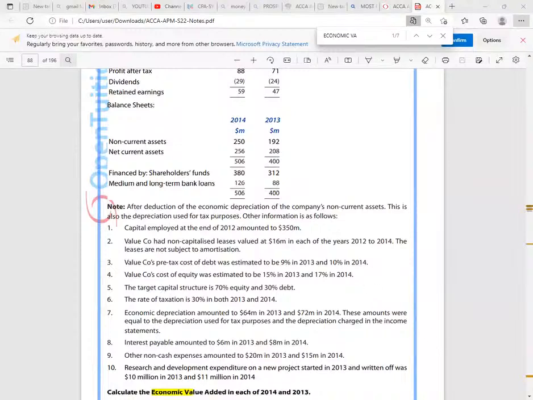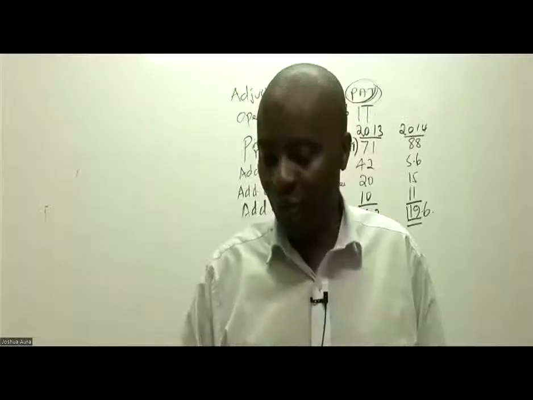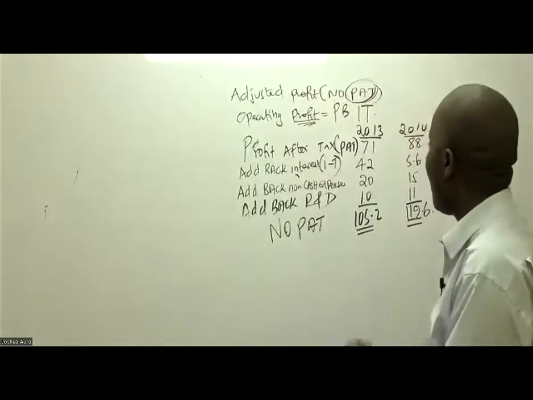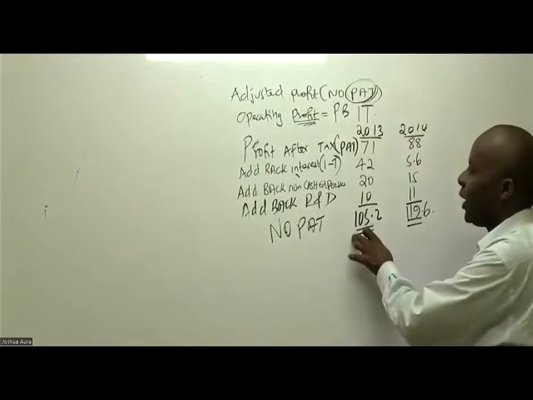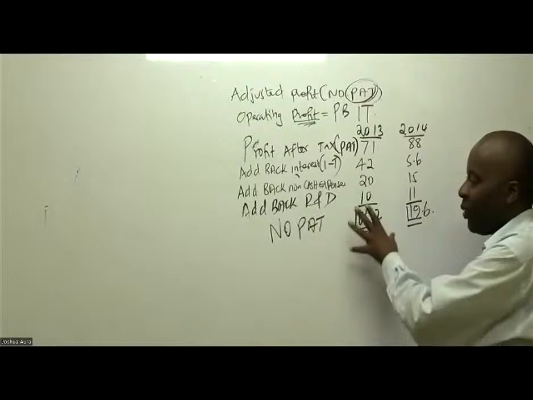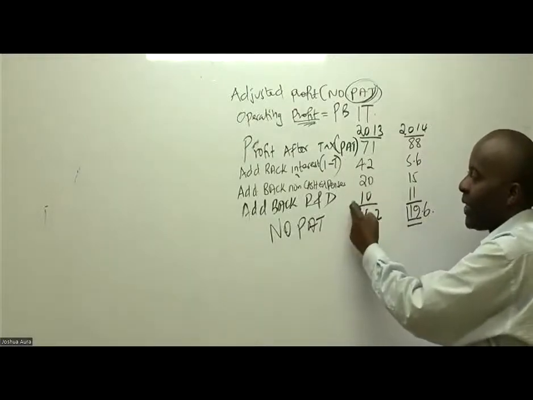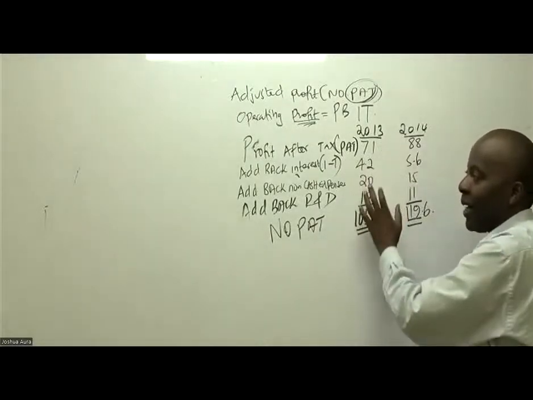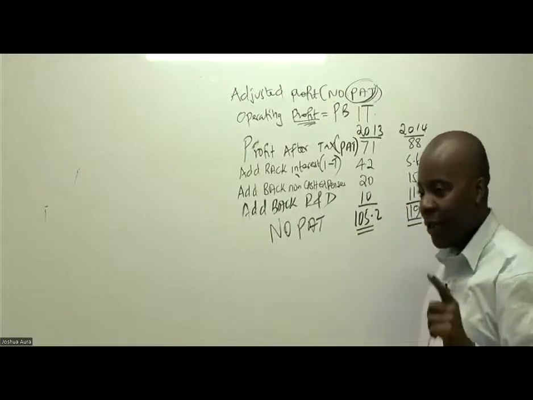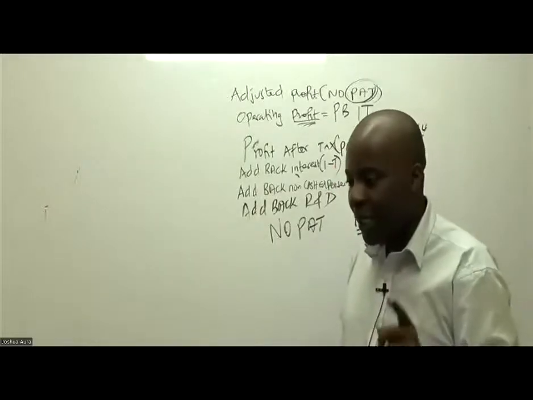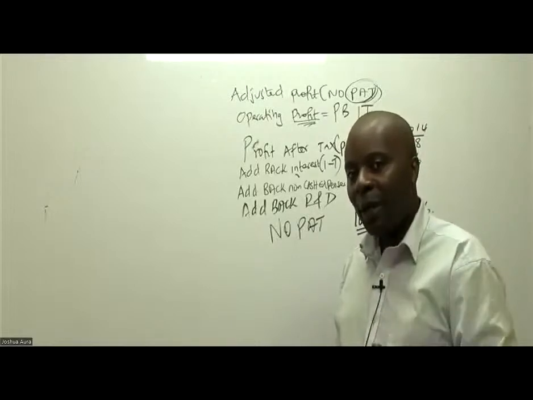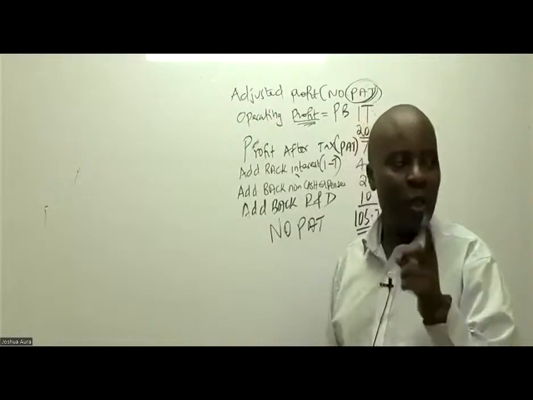So now he wants me to use this bad approach. This is quite technical, but I'm sure my students will appreciate this. If he had just given me capital employed of 2013 and capital employed of 2014, I would be very happy, because I would have made almost the same adjustments. Like this research and development, I would have added back, except interest, of course. But you see what this examiner has done: he has given us capital employed at the beginning of 2013.